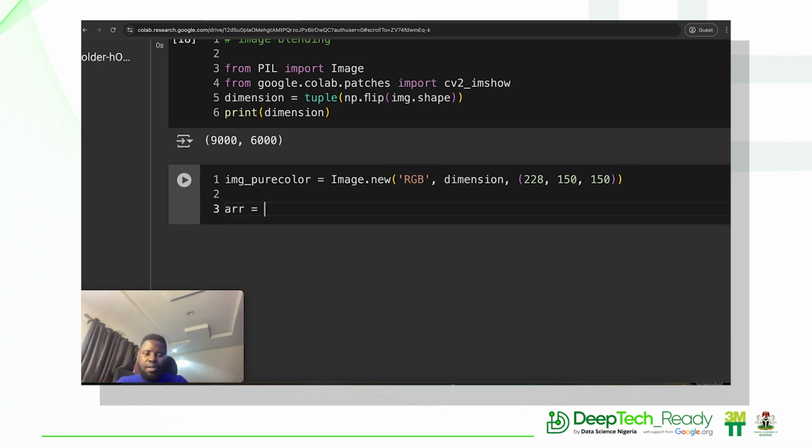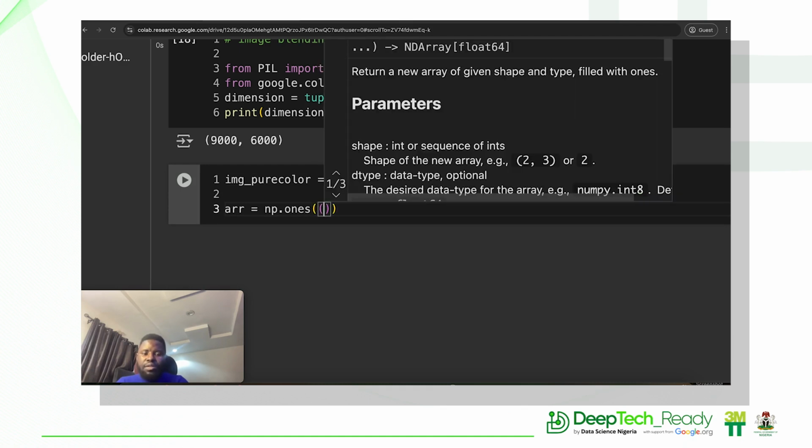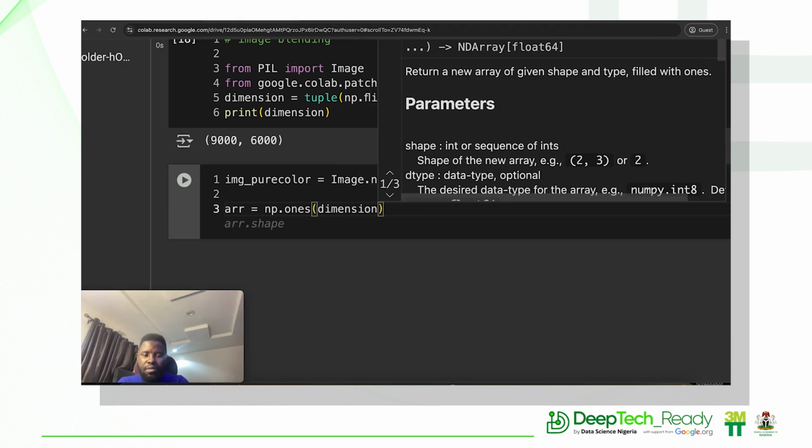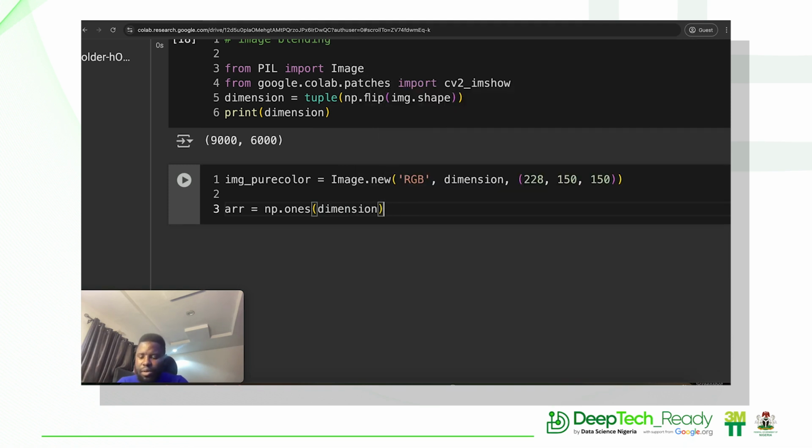It's the same thing as saying an array that is np.ones, with the dimension, where you want all the values to be 228. Then you do the same thing for 150, and again for 150.